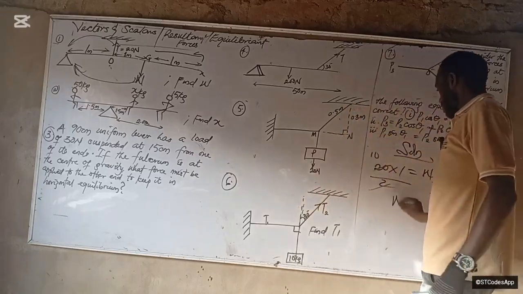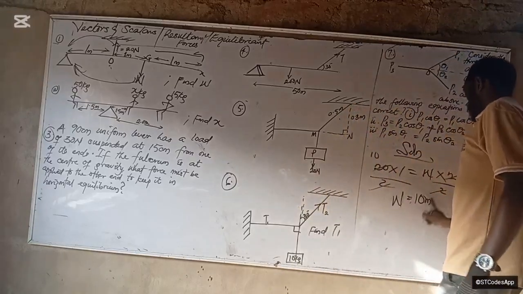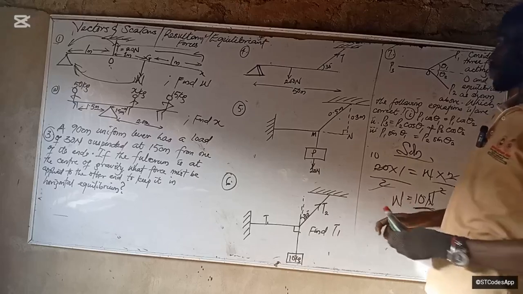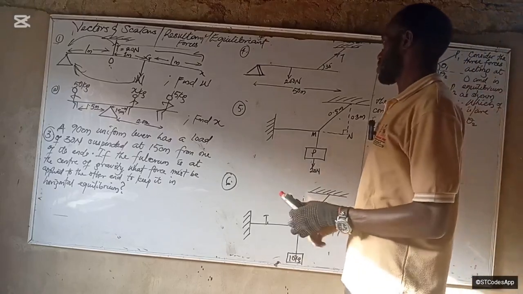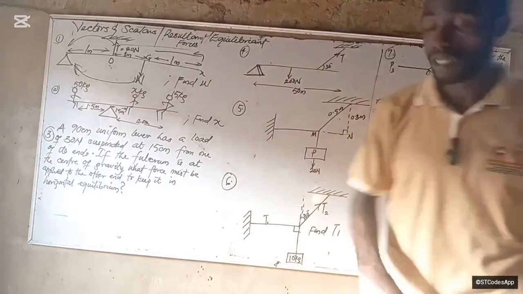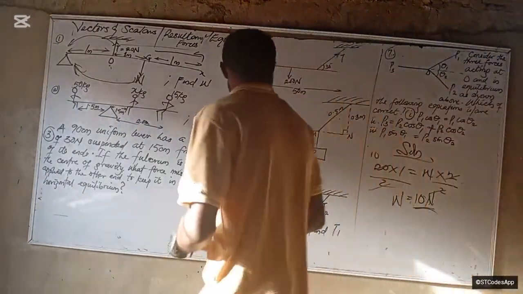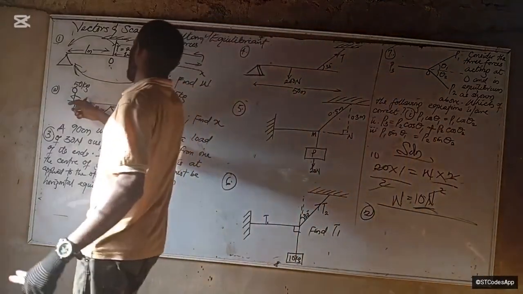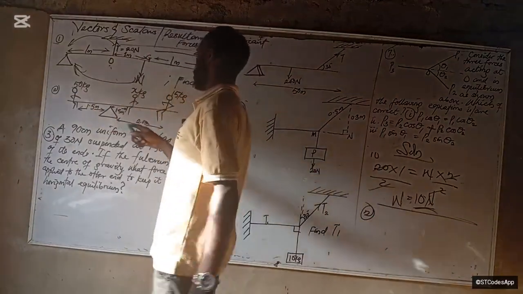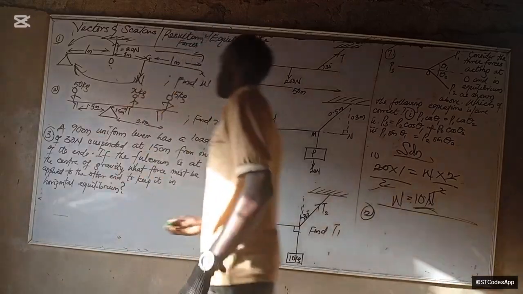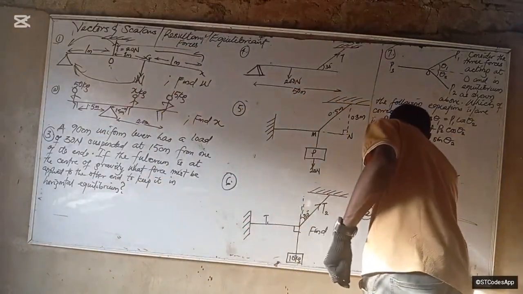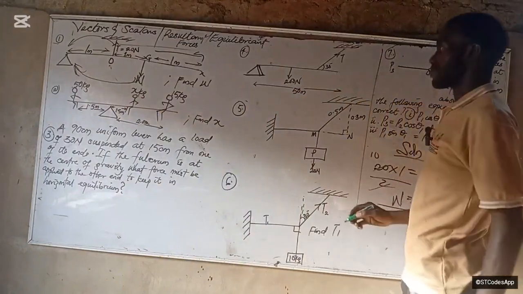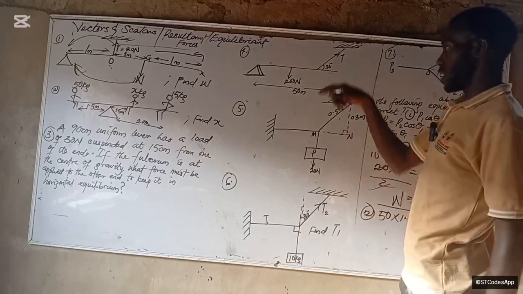Was this what took you 30 minutes? Okay. 10 newtons, right? Am I correct? Let's go to number 2. Number 2 says, let me clean up this. Oh no, let's use it. Number 2 says, this place, clockwise, right? And this, anti-clockwise, right? So clockwise there will be 50 times 1.5, which will be equal to that guy there.